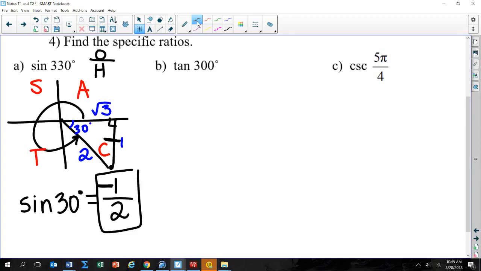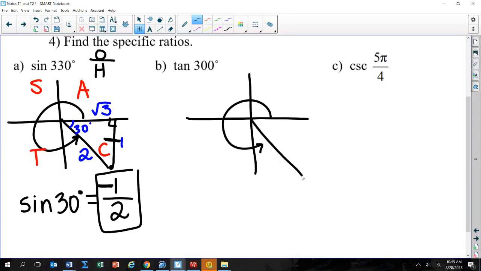Okay, let's just do one more. Tangent of 300. I'm going to first draw my triangle. So 300 degrees has us land again in the fourth quadrant. I drop a perpendicular from the terminal side to the x-axis. And my reference angle also goes from the terminal side to the x-axis. So that blue is my reference angle. If this is 300 degrees, what would my reference angle be? Alice, what would my reference angle be? 60. Yep, 60 degrees would complete that revolution.